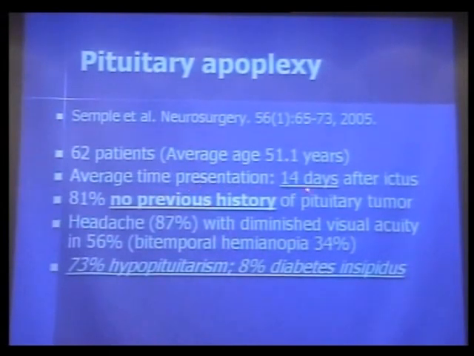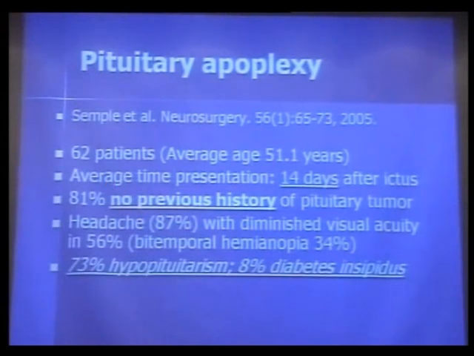Oh, good. Average time to presentation, 14 days after the ictus, and I found that to be a very common presentation to me as well. The pain event, the sentinel event, was within a week or 2 weeks, severe pain, and then it lets up a little bit, presumably because the edema shrinks down, etc.